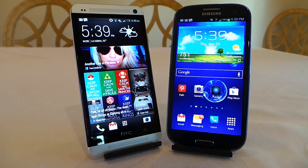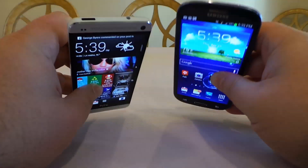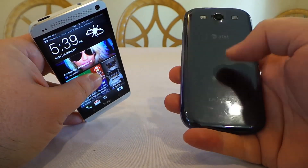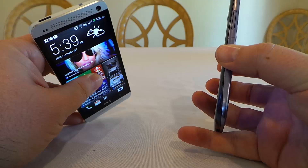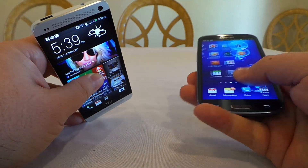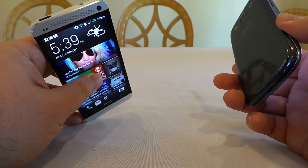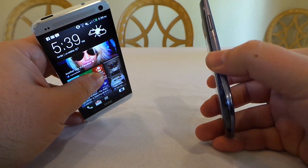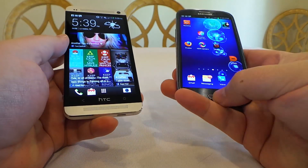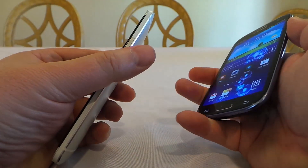Let's take a look at the body and design. One thing people do complain about the Samsung Galaxy S3 is that they call it plasticky — it does have a very plastic back and plastic sides. A lot of people knock it for that. I personally never had any problems; the phone is very strong internally. In fact, when I dropped this phone several times, it survived very well because it was able to bounce. The HTC One has a very solid, aluminum, beautifully designed frame.